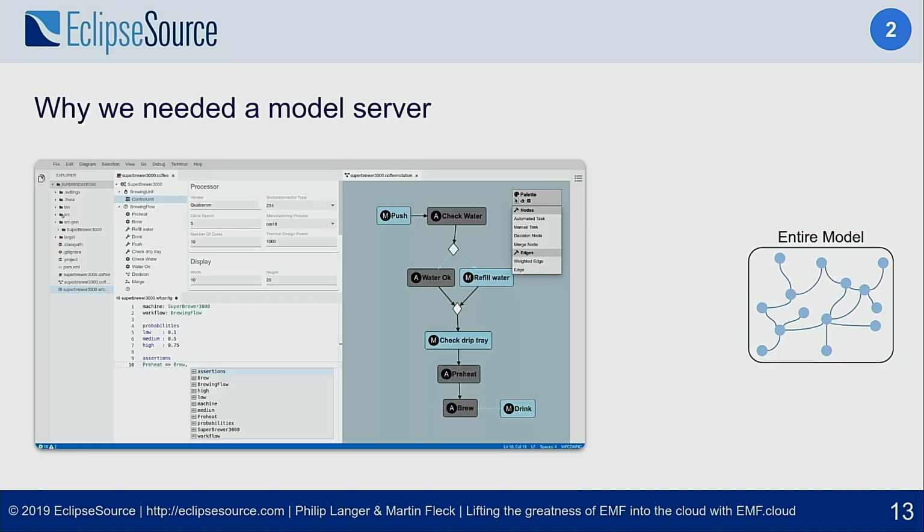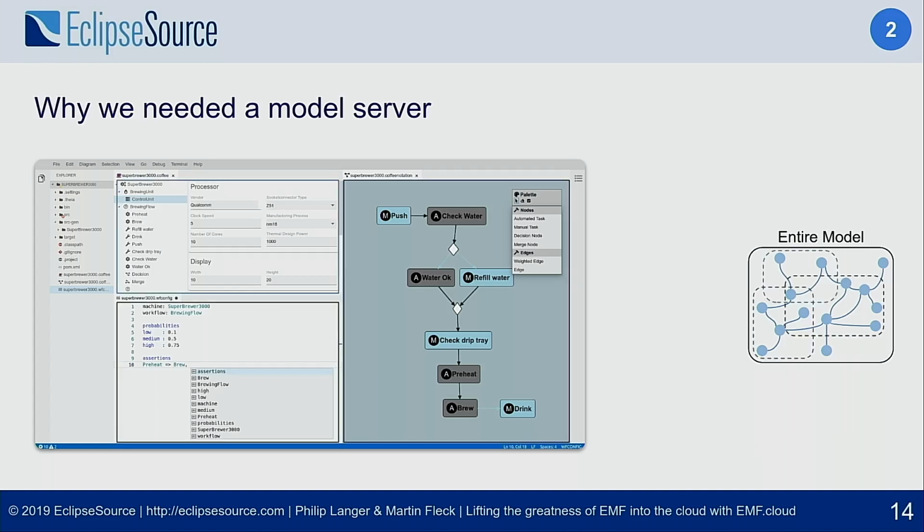So why did we still require an additional component? The reason is that, in these examples that we have seen before, we are typically dealing with different sorts of editors, like form-based, textual, graphical, and so on. And of course, these different editors typically represent a specific part of an overall shared model. So there is an overall shared model somewhere on the server, and this editor only captures this part, and this editor captures, for instance, that part, but there can be overlaps between those models, and you really want to use both editors at the same time.